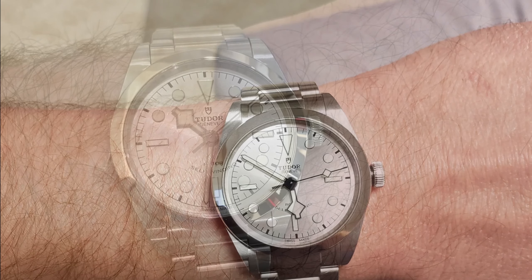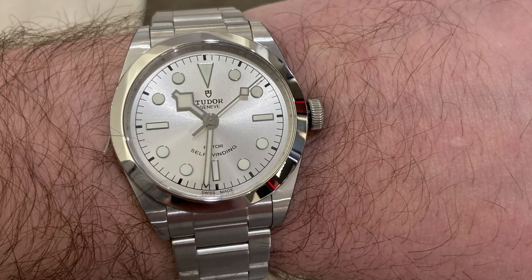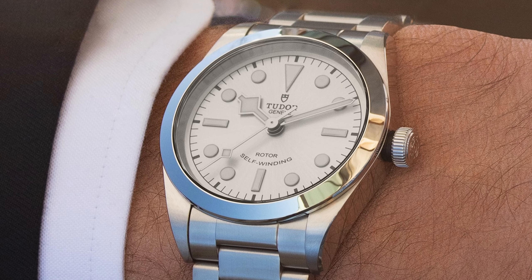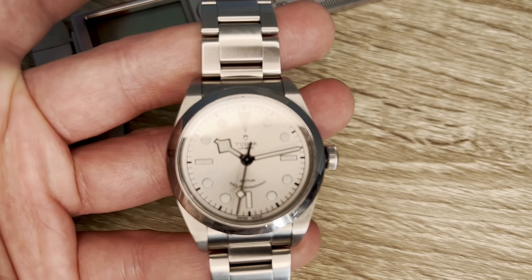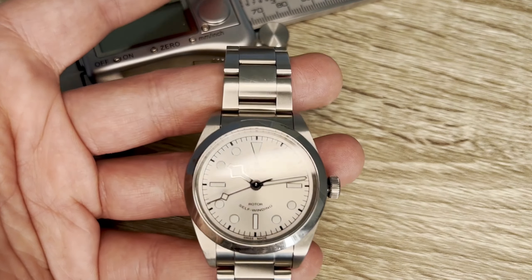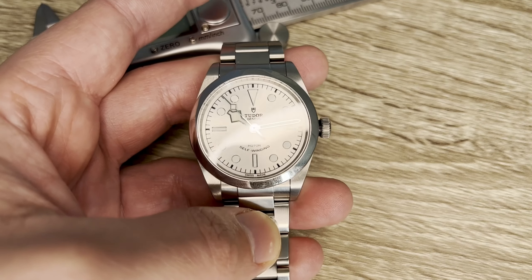By the way, it's just a matter of time before they replace the smiley dial. All other Tudor sports watches have switched to in-house manufacture calibres. When they eventually do upgrade — perhaps in 2023 — the Black Bay 36's smiley will no longer be smiling. So if you want a future classic and enjoy the smiley dial, get it now. The watch is all brushed apart from the polished bezel, bracelet sides, and case sides. It's a characteristic Rolex sport watch case — flat sides and flat bottom. Another similarity to Rolex is the sapphire crystal; it's flat as a pancake and appears to have anti-reflective coating only on the inside, giving the typical Rolex glare and light play. The silver dial truly is silver, compared to other silver dials that might look white or champagne.